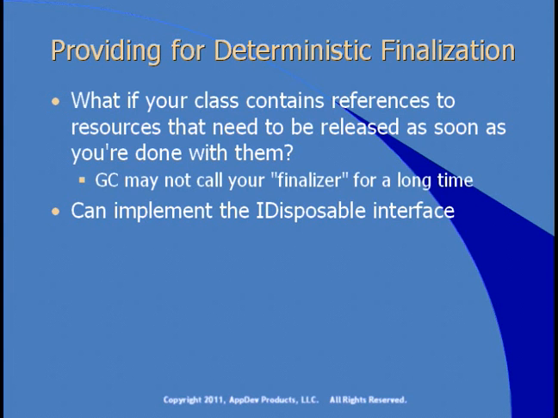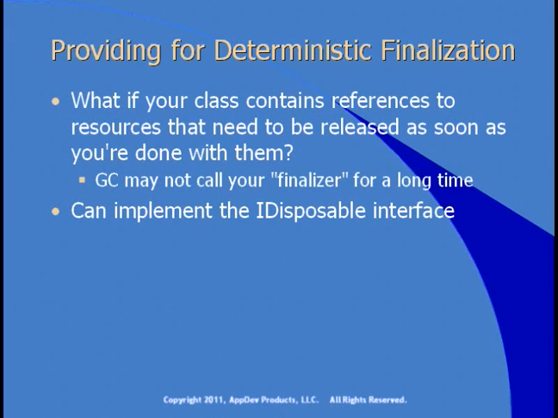Now, we haven't talked about interfaces yet, and interfaces are a new concept. But basically what happens when you implement an interface, you're agreeing to provide whatever methods are defined by the interface. And you can look up the interface in the help. It'll tell you exactly what methods you have to have. Implementing an interface is like signing a contract. You agree to certain terms. When you implement an interface, you agree that you'll provide any methods defined by that interface so that code outside your class can call those methods and know that they're there.